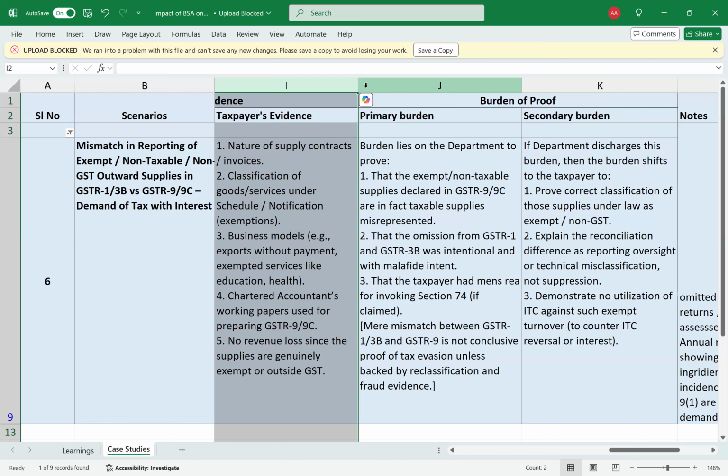Abhishek, before that, one basic question. This input tax credit and exempt turnover, we always say that it is a burden of the taxpayer and not of the department. Taxable supply is of the department. Right, sir. Whether this burden of proof will change based on the stage? For example, during the investigation stage, this exemption and ITC is on the taxpayer, and during adjudication, it shifts, I believe. Is my understanding correct? I just wanted to check.